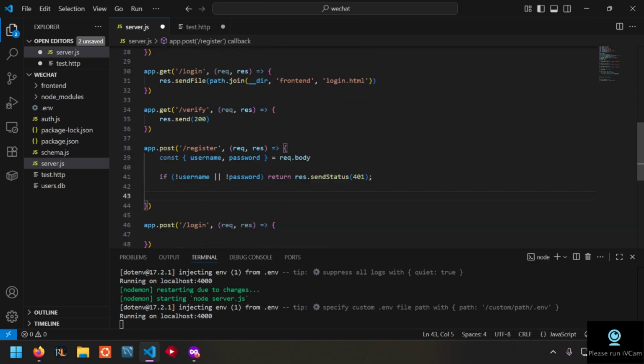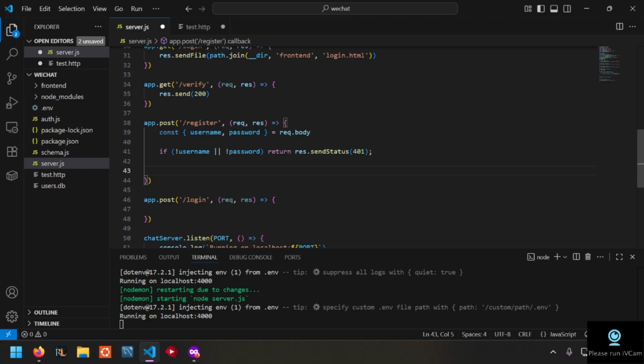So you know at this point that they do have one sent. So we want to insert it into a database and hash the password. So this will be async since we are working with bcrypt, or the helper function that we made for bcrypt.